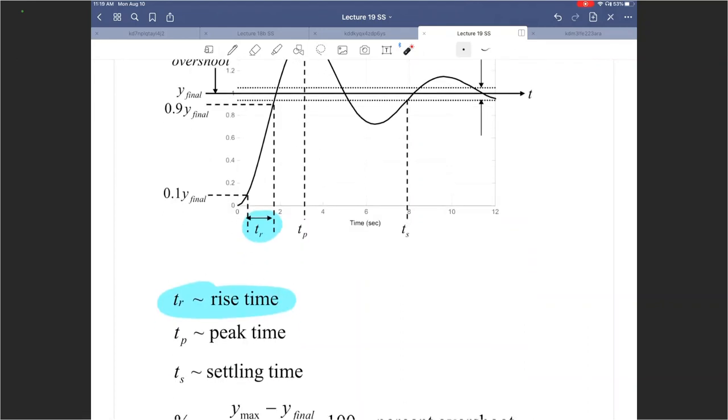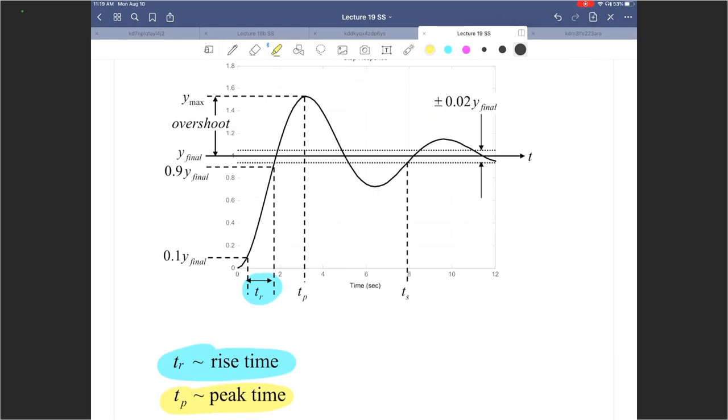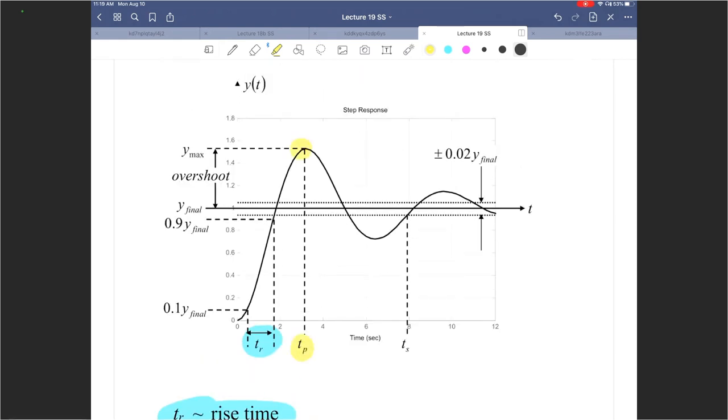Next is the peak time. What is peak time? Peak time is the time at which you have the maximum value in the response. So the time at which your step response overshoots, and then you have the high peak there. What is the time at which that high peak happens? That's your peak time. That's actually pretty easy to calculate because all you have to do is differentiate the step response, equate it to 0, and the first time the slope becomes 0 is your peak time.